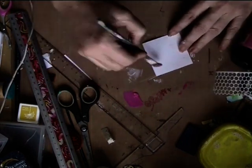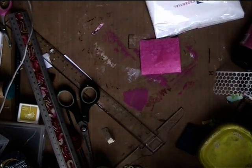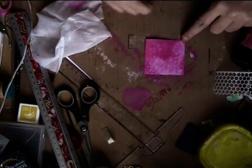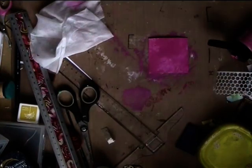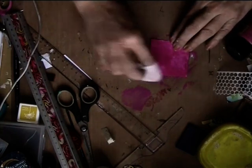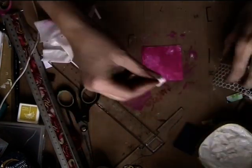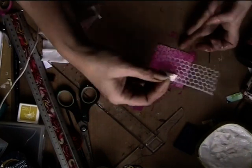Just painting it pink — I wanted to say it in Dutch! Going in with a baby wipe to lighten it up a bit. It was not dry enough, but oh well, who cares — go over it again, let it dry just a little bit, and then go over it with a baby wipe again. You see, I make a mess when I craft. I put everything on my desk, leave it there, and at the end of the project I just have a little 10x10 space left to work on. You have to clean it all up in the end to start a new project, but that's the way I do it.